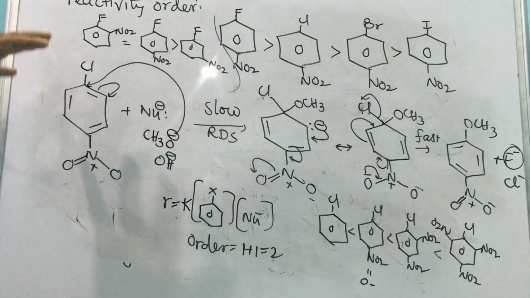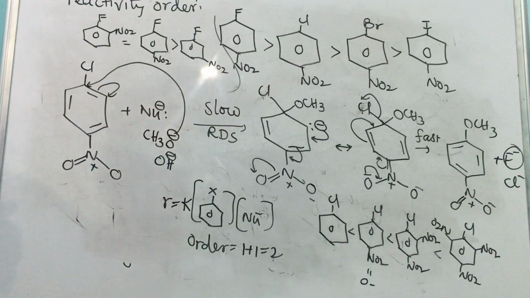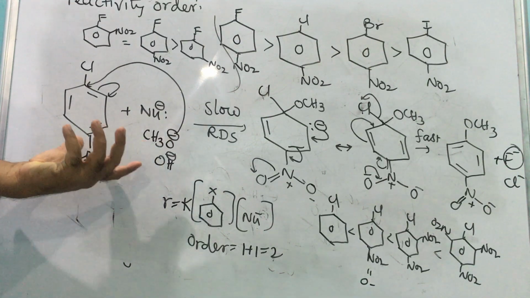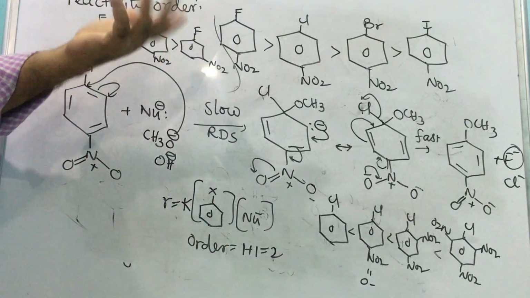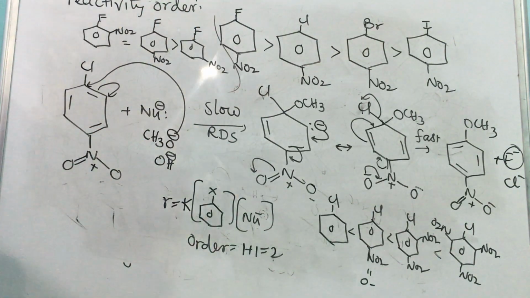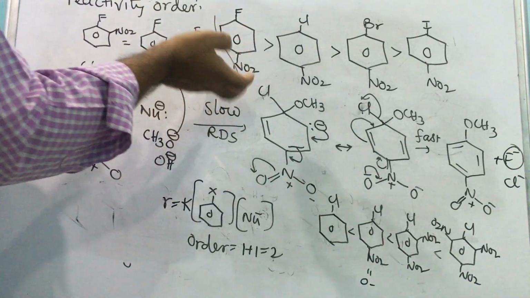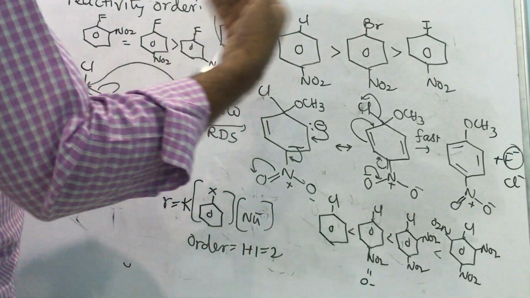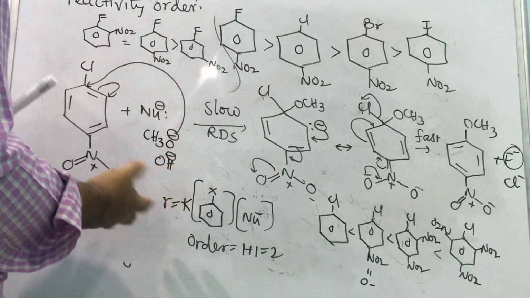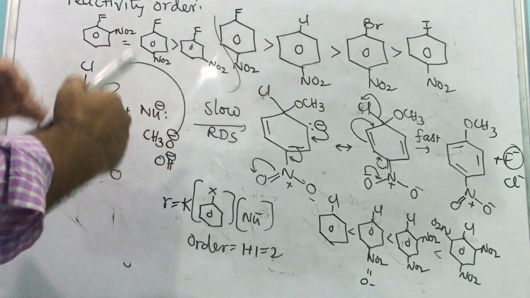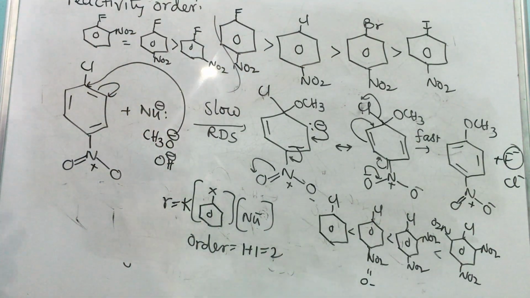This is a very important part for understanding nucleophilic substitution on haloarenes, whether fluoro, chloro, bromo or iodo. I hope you understand well, and keep in mind that fluorobenzene is highly reactive when any electron withdrawing group like NO2 is present, because in this reaction the carbanion form is stabilized by the electron withdrawing group. Thank you very much.